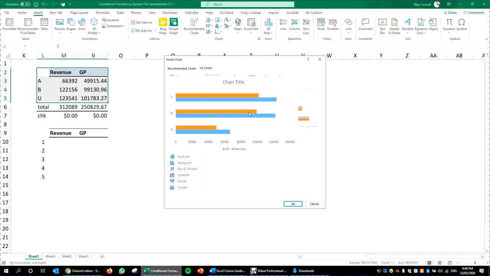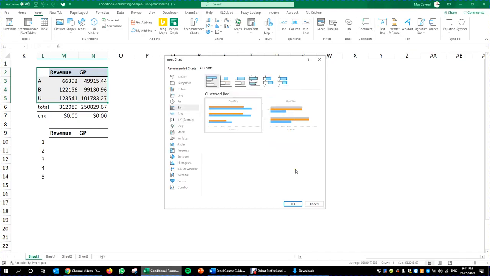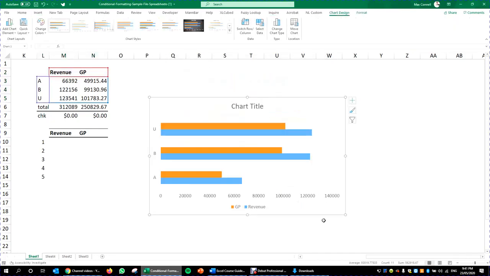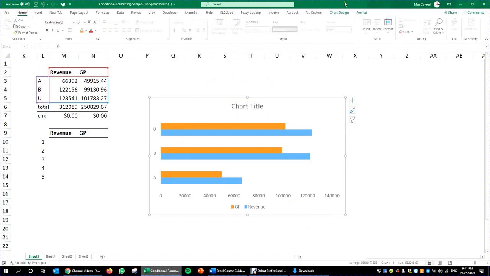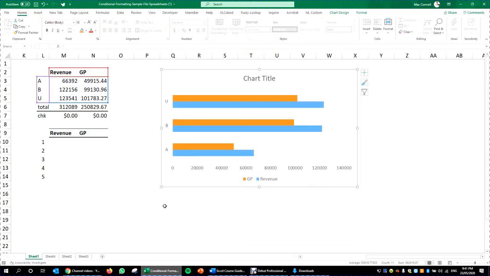But in terms of margins, it looks like product U is actually generating fairly close gross profit to product B, despite being ahead in revenue, and A doesn't produce as much gross profit, but probably in proportion to its revenue, its gross profit's probably pretty high. So I think this is a good chart, tells a good story based on what I've just told you. So now what I did is I just inserted it by pressing OK. So there's our first chart. It does need a fair bit of work done to it, but that's okay.